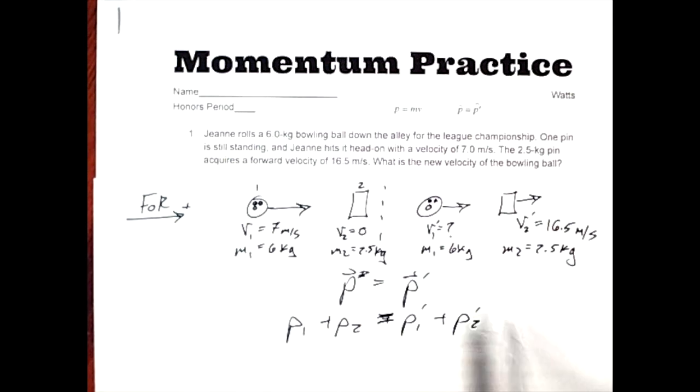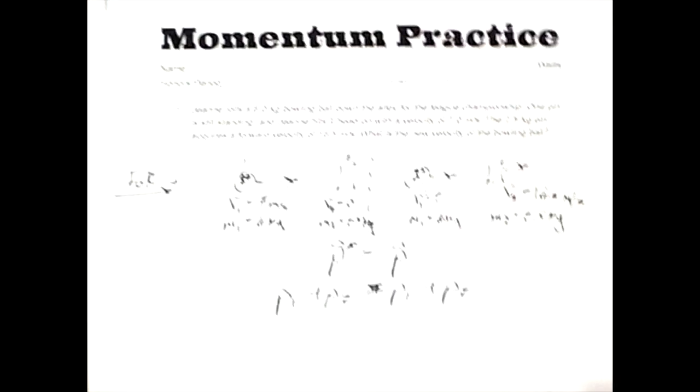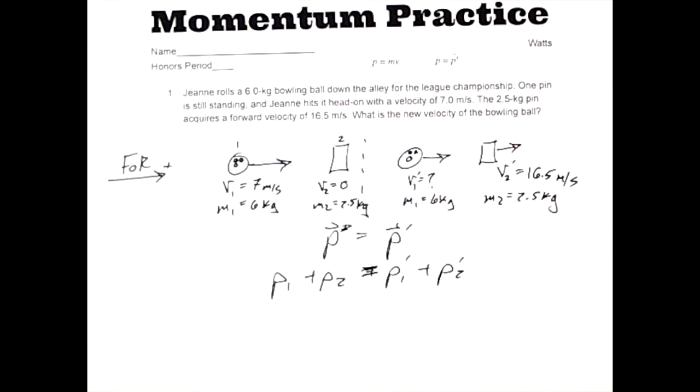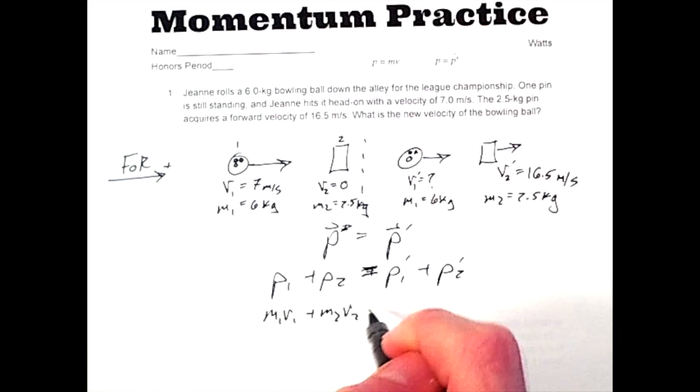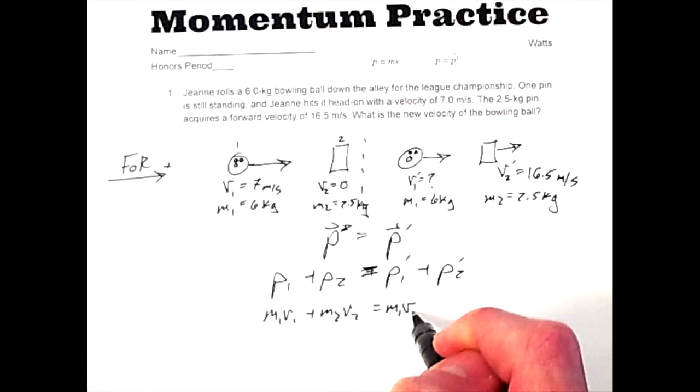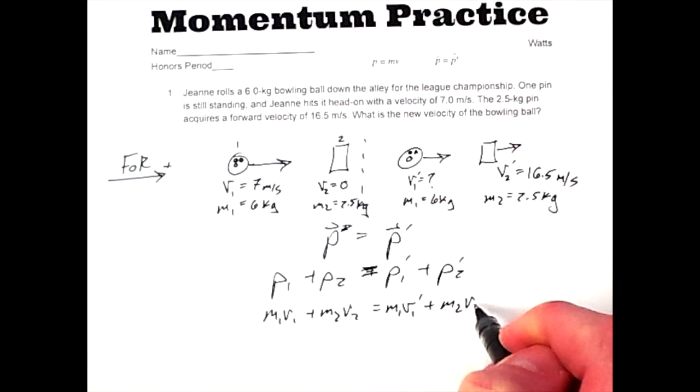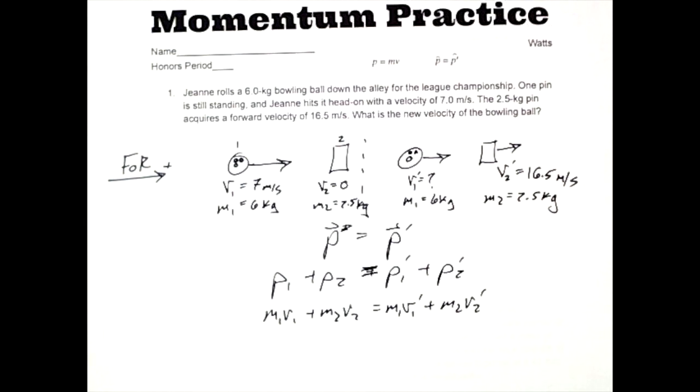The momentums before equal the momentums afterwards, and then it's just a matter of substituting in that P is mv, right? And so this is m1 v1 plus m2 v2 equal to m1 v1 prime plus m2 v2 prime, right? If you organize according to the way that I've organized, then all of these things transpose directly in. If you make a list somewhere else, that may work for you too, right? But the key here is keeping these things organized.